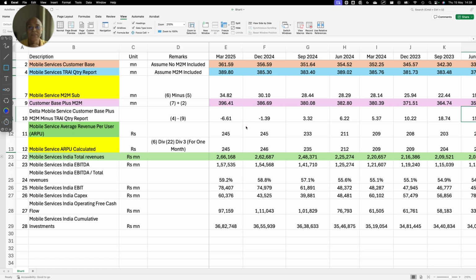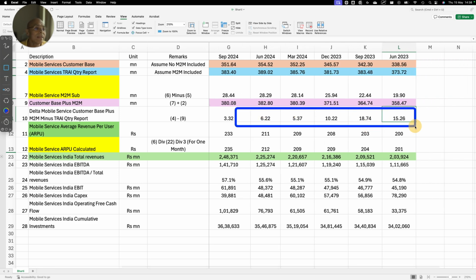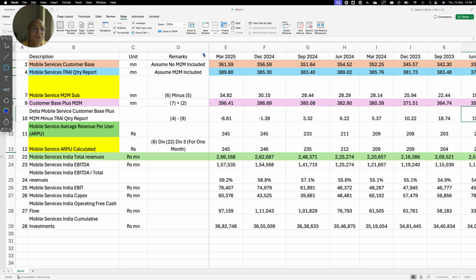How can it be possible it is minus when I am using a consistent formula, and if you look at this number, it is consistently positive, which means somehow this number has been pulled down, right? The customer base number. So if you pull down this number and divide by this, definitely the number is going to be higher. ARPU will become high, because if you pull down this number, it gives me an impression that it has been pulled down, because how can this be negative? So if I double this number and add to this number, you will never get 245, you will get 237.